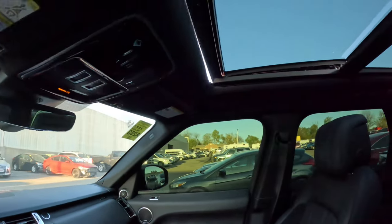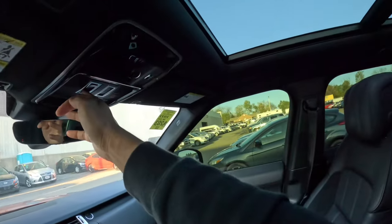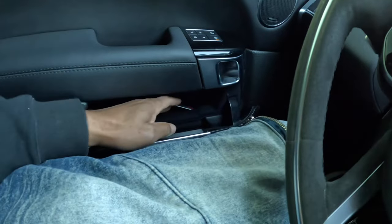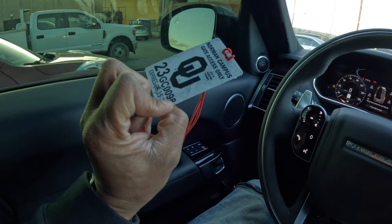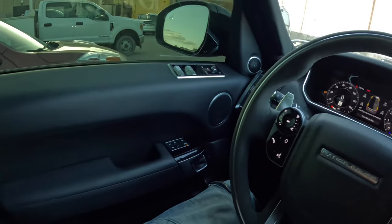Kick back. That thing was slow. That's crazy. We're gonna put it back. Like, we found it. Now that thing was moving way faster. I like that. I wanna see what's up under this hood. What's this? The heck is this? Gate pass only, not parking permit. A gate pass?